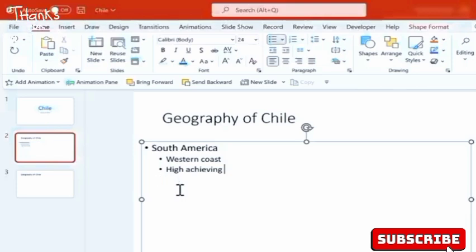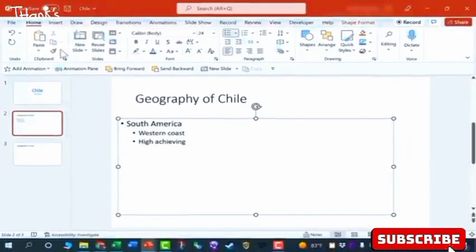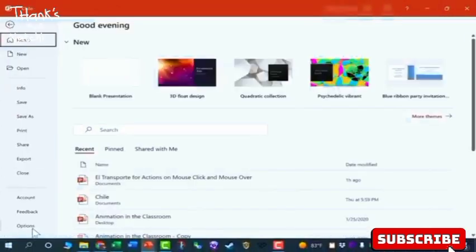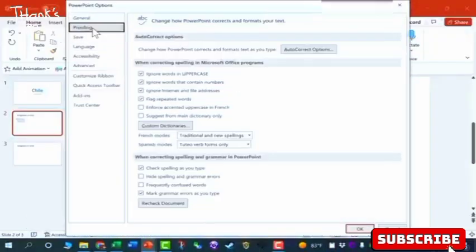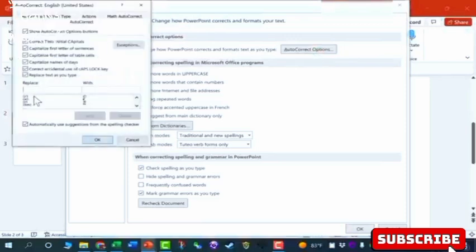Now, every once in a while, autocorrect will become a problem. Maybe I really wanted to put in the word TEH. Maybe that's the name of a company or a person. So to adjust the autocorrect settings, you can go here to the File tab, go down to Options, select Proofing, and then here is the Autocorrect Options button. Just click that, and you'll see a list of all of the preset autocorrections. And there are many, many already set up. There's some options here that you should look through, and you can set up your own autocorrect.